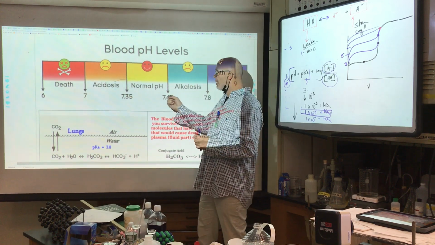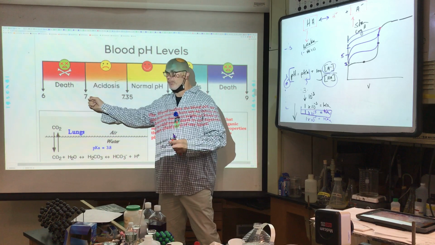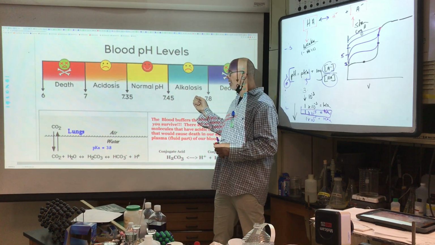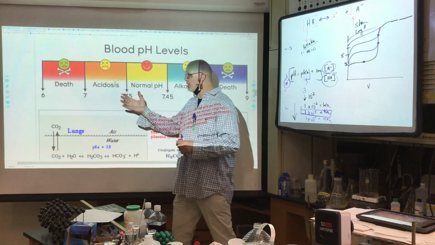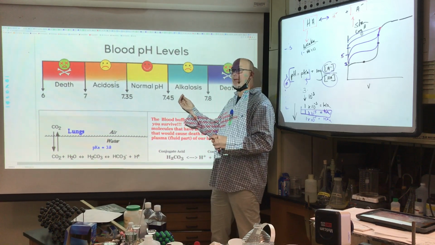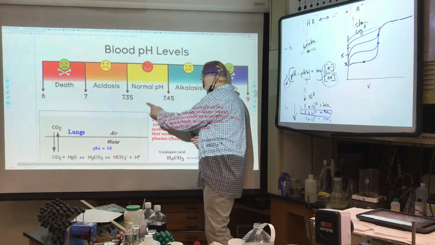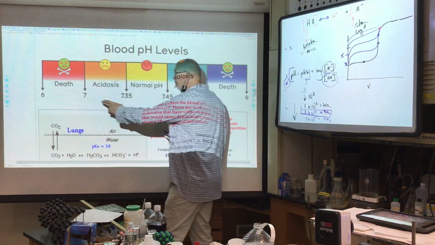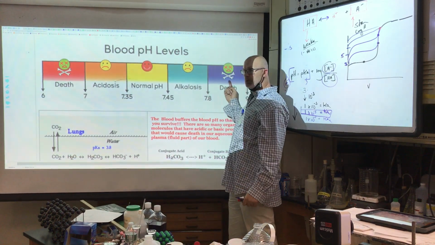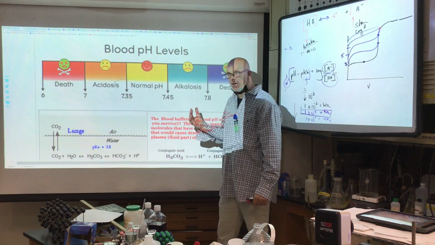We have to keep it there. If it goes below 7.35, you're not feeling well. If it's above 7.45, you're also not feeling well, okay? This is acidosis, which means it's more acid than normal. Alkalosis means you have more basicity than normal. Now, normal pH of blood is a little bit basic, above 7. Look at this, a little bit below 7, and I don't know if I want to be in those positions. So your blood can't have huge swings of pH.